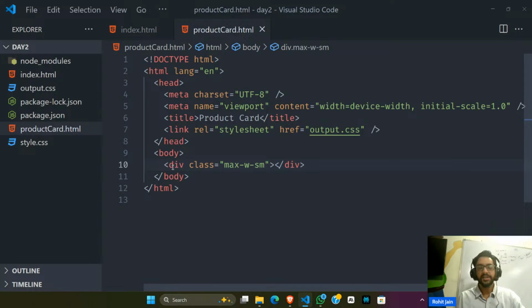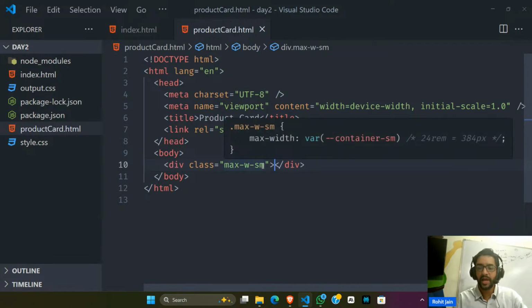So I have applied a class max-w-sm. Max, maximum, W is for width, SM responsive classes, SM means small.